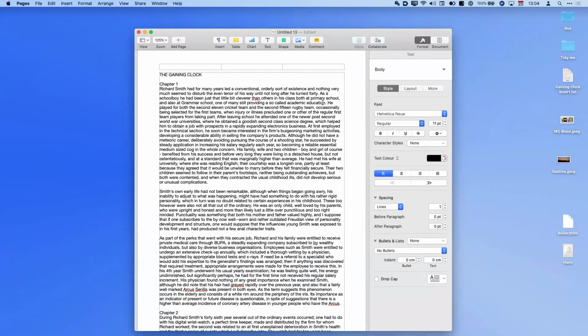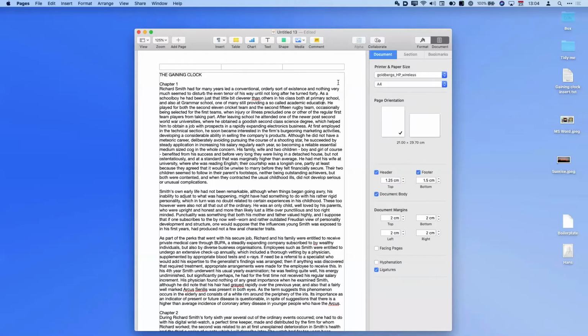Now, I want to start to format this document. So one of the things that I can do, and this was added a couple of months ago, is that a lot of us are creating documents these days that don't necessarily get sent to a printed page. They might be saved out as a PDF. So the constraint on ink is not necessarily something that we always have to worry about. We might save it out as an electronic publication.